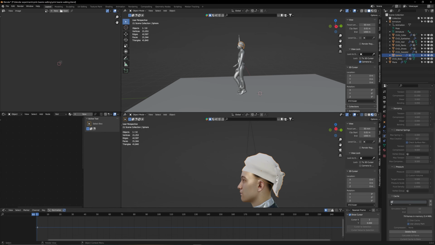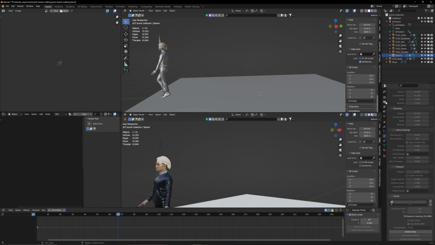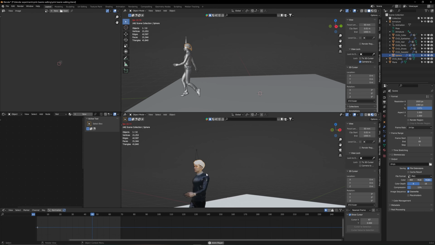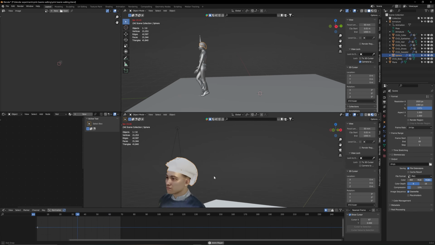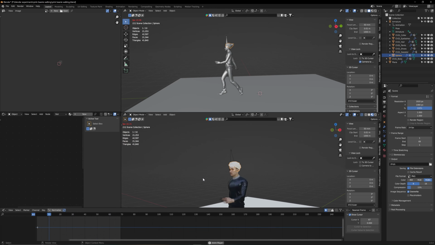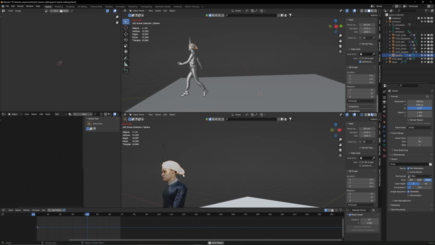So since I started the simulation before, on frame 1, it's already in the right position. So now when I play it, you can play it smoothly. 67 is our last frame, so I'm going to change my frame range to frame 1 to 67. Now when I play it, it just starts over. And the cool thing about that is, you see how he's walking, it's flopping around. You wouldn't get that result if you just baked the cloth simulation and then froze it, then it wouldn't move around anymore. So that's pretty cool.